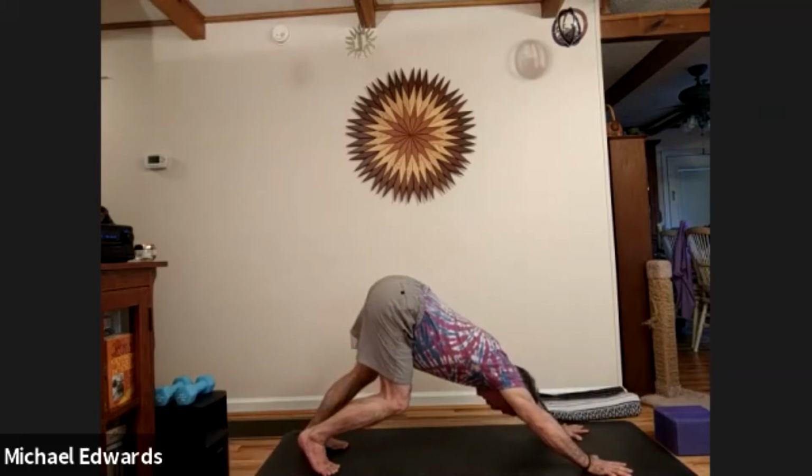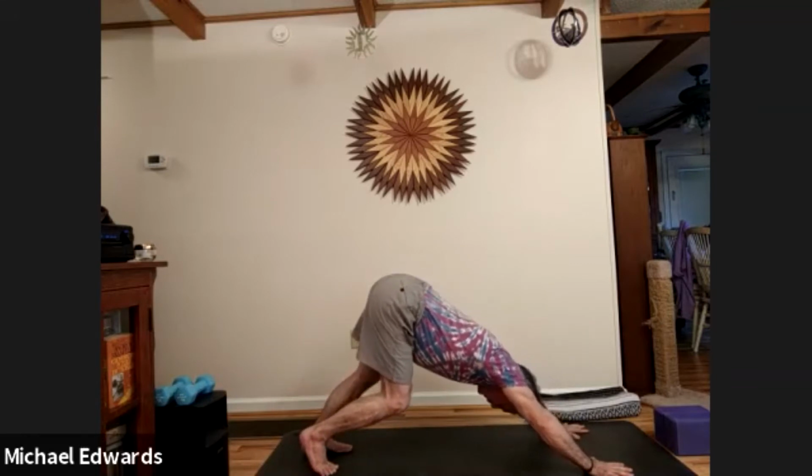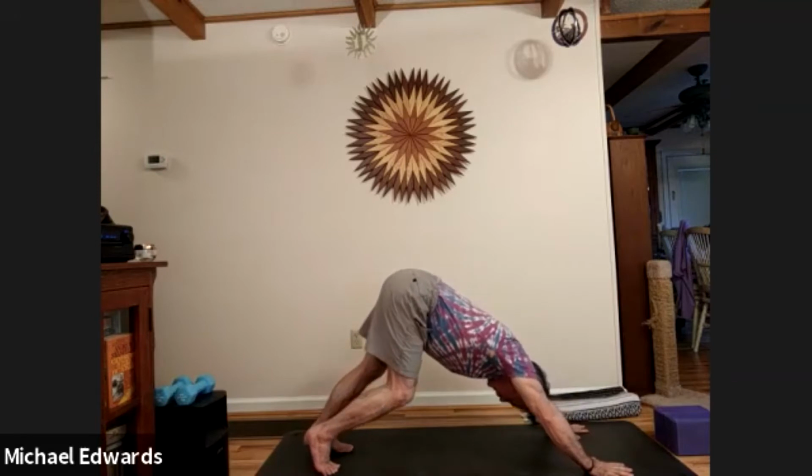Go ahead and bend one knee, straighten the other. Inviting the knee on the straight leg towards the mat. Getting a nice stretch in the calves.